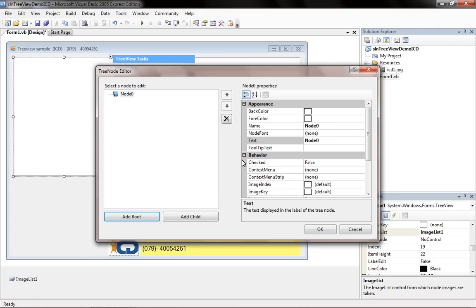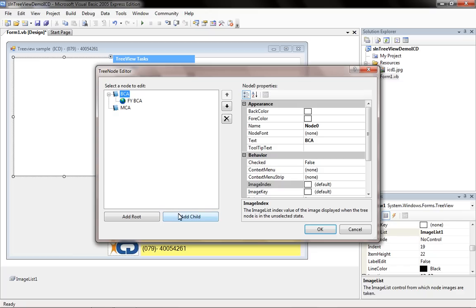Let's create a root. I'll name it BCA. Okay, I have to create one more root, so it supports multiple roots. Let's say MCA. So right now our Treeview is composed of two roots, one root BCA, another root MCA. Within the BCA, let's add a few more nodes. So we click on Add Child Node, and there I'll say FYBCA, and we'll change the image, as ImageList is a container. Okay, here is an image for FYBCA.